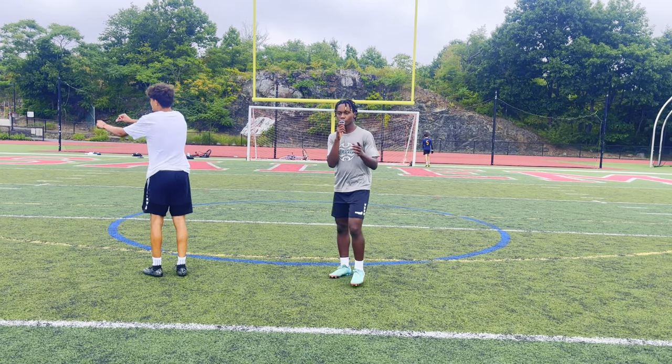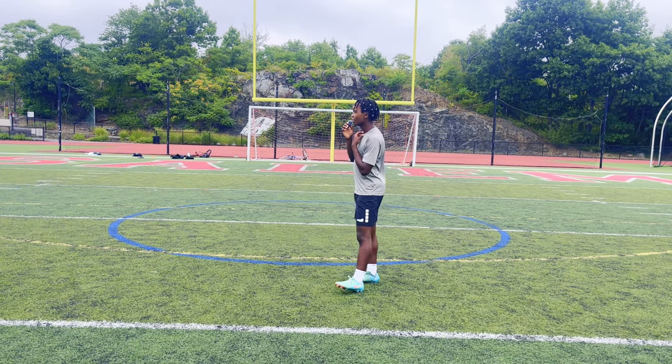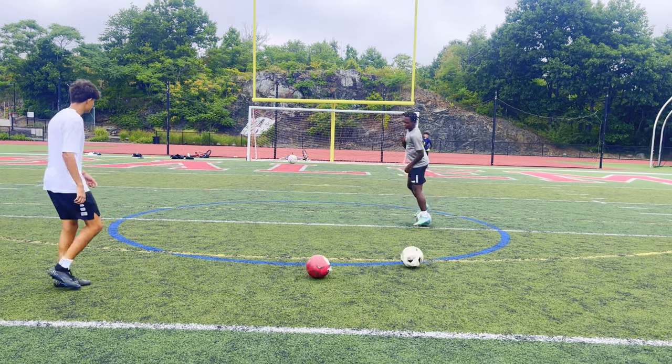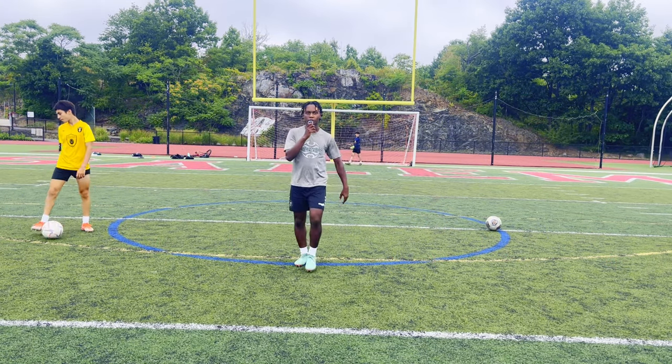Okay, guys, so for the next one, now we're going to move it back more. Now it's going to be outside the box. And how we're going to do it is, someone's going to be from there, and they'll pass the ball into the middle like this, and they'll settle it, and then they'll shoot. We're going to do three on each side, so it forces you to work on your weak foot. But yeah, let's get into it.